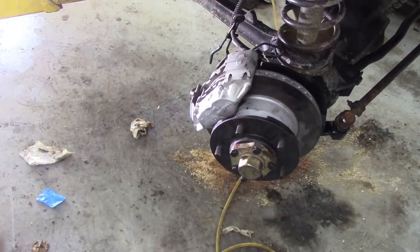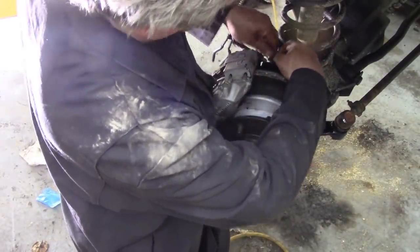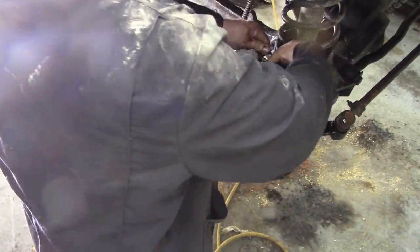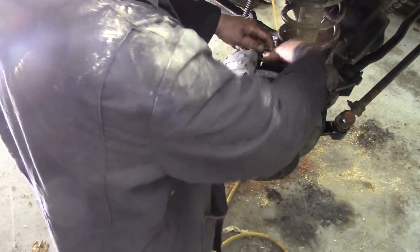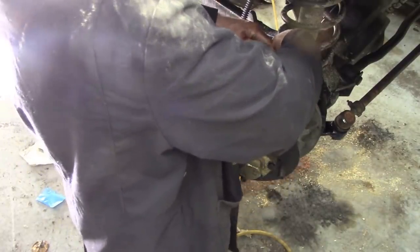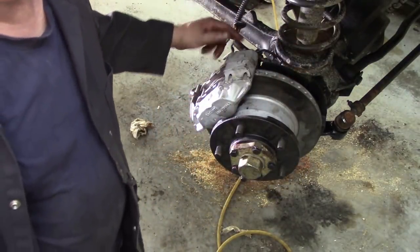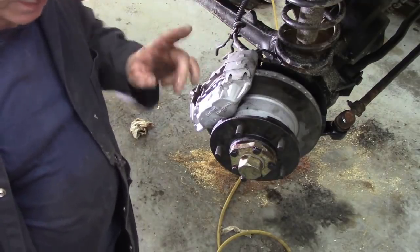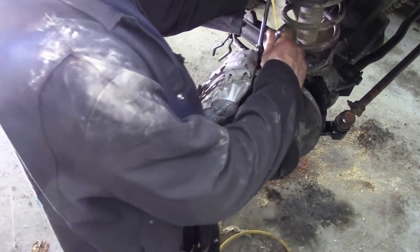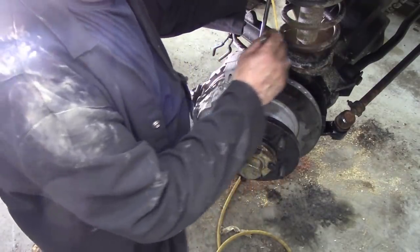Sit that down somewhere. Next thing, I'm going to connect the brake hose back up. Bring it over. It might have got a bit bent in removal, but not too bad. And put the nut on, and then we'll get a 1/2 inch or 13mm key to tighten that up, holding the flexible pipe with a 17 at the same time. By holding the flexible pipe with a 17mm key, you'll prevent it moving when you tighten up the nut, because you don't want to twist the pipe.